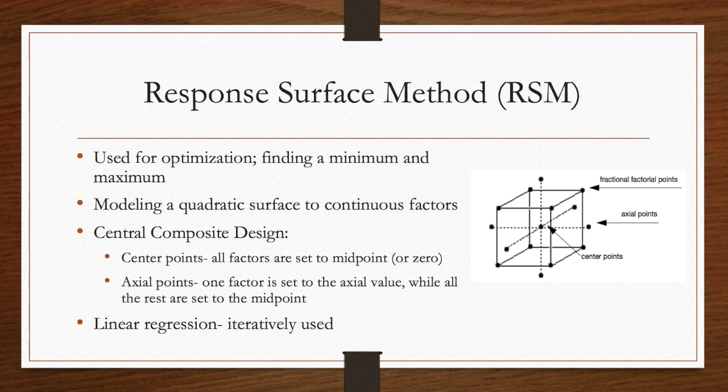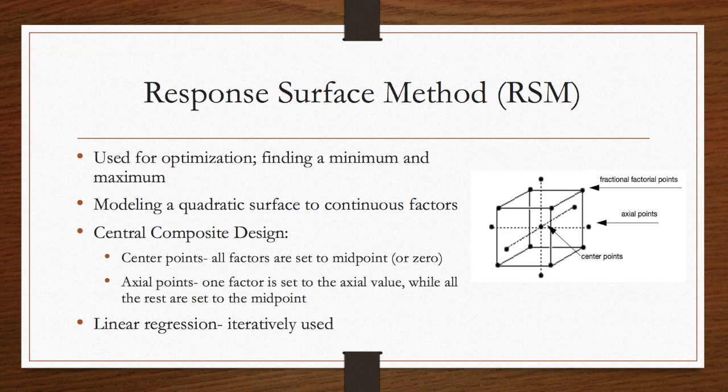Once it is determined that only significant explanatory variables are left, then a more complicated design, such as a central composite design, can be implemented to estimate a second-degree polynomial model. The most popular response surface method, the central composite design, is illustrated in the figure shown. A central composite design builds a quadratic model for the response variable without the use of a 3-level factorial design. The design consists of a single center point and multiple axial points.